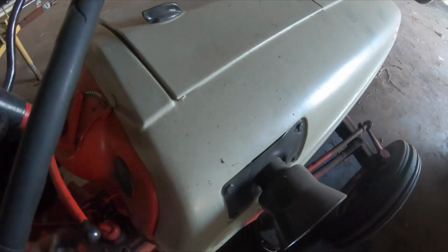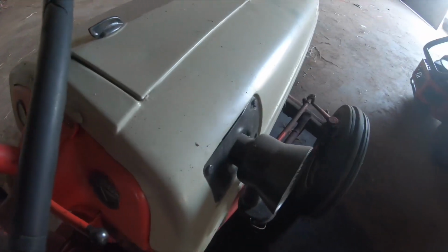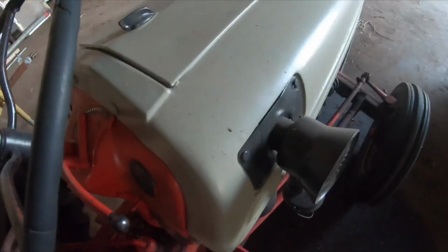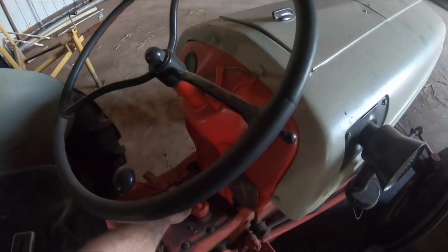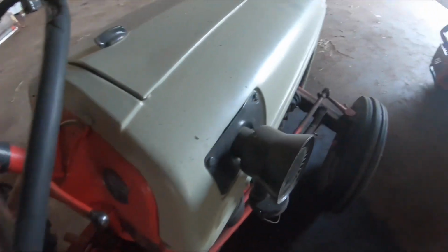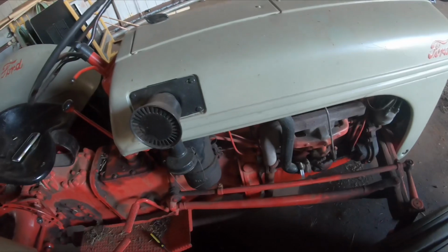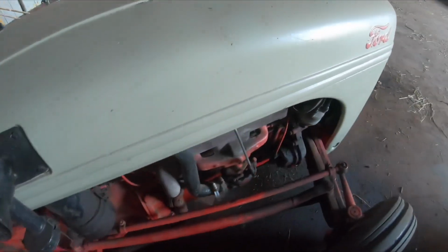So today we have a problem. Let's show you what it is. This is a late 40s 8N Ford tractor, and it's not starting. Well, we're gonna diagnose this no start symptom on this 8N Ford tractor.